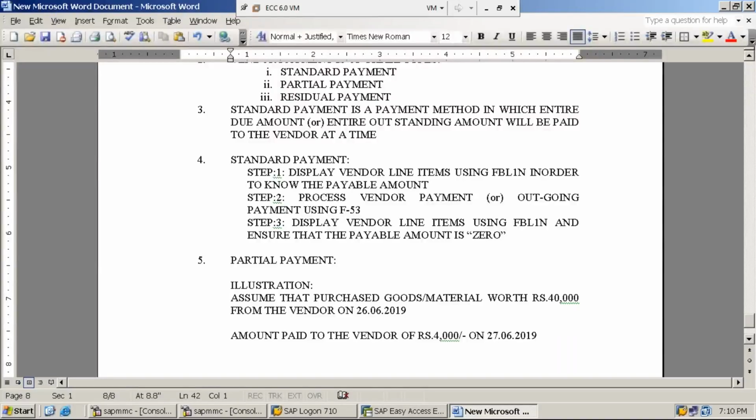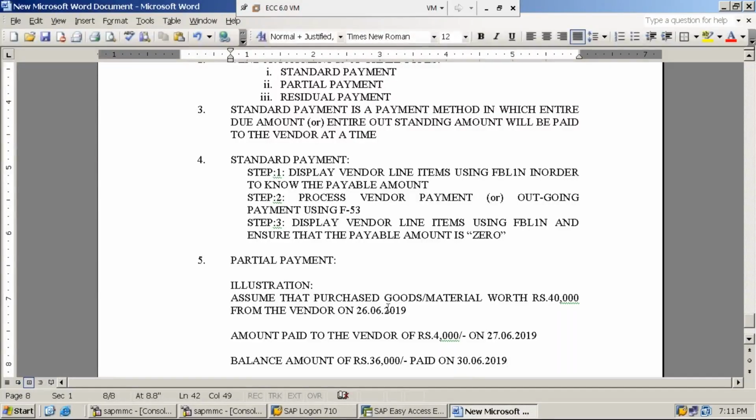Next, the balance amount of rupees, how much is the balance amount? 36,000. So 36,000 paid on, let's say, 30/06/2019. Right. So this is the illustration with which I would like to explain what is partial payment.